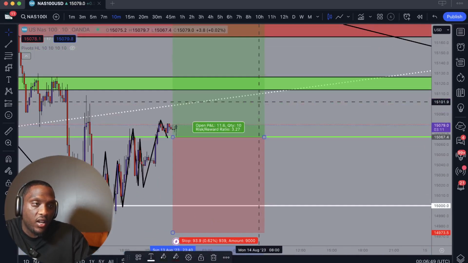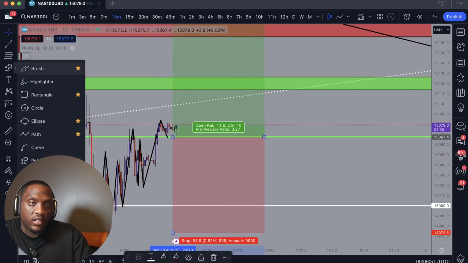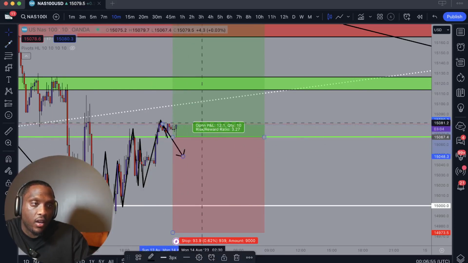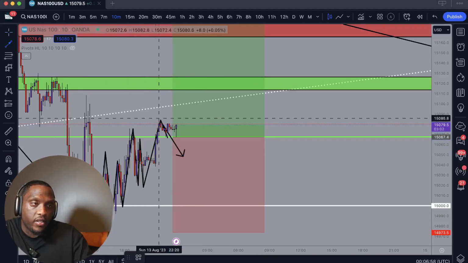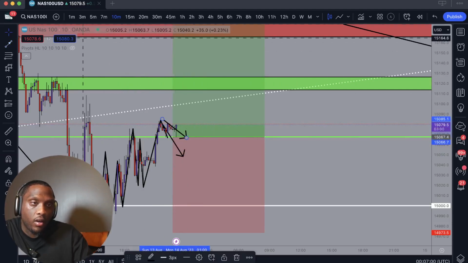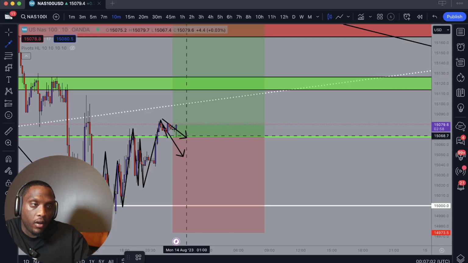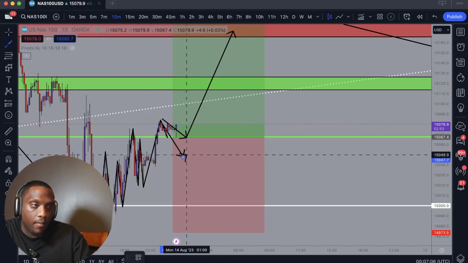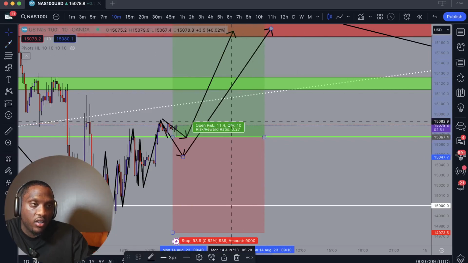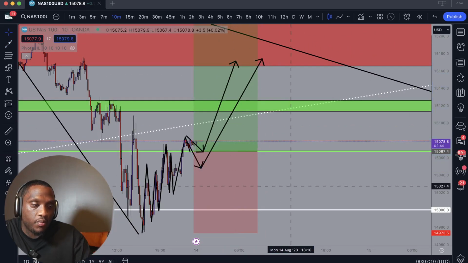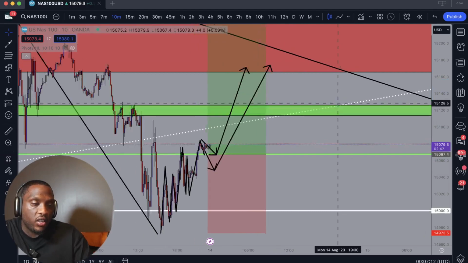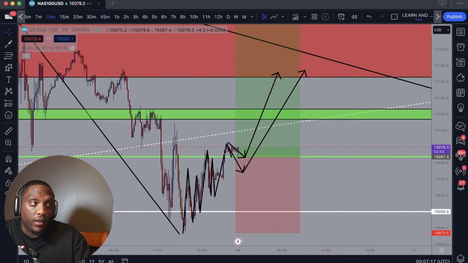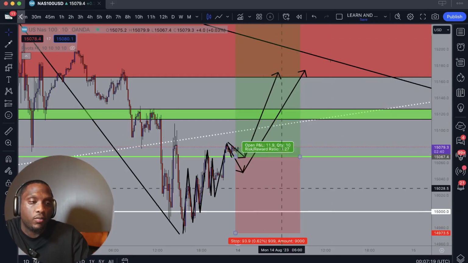So let's just see. I'm really seeing that price should probably do something like this, to where either we respect here, or potentially we could respect here. But these all lead going up. This is my overall analysis that I am more so on the bias side. So this is going to be my overall analysis based on what I see, based on the data and everything that I see as of right now. Based off this current moment in price right now, I'm seeing more so buys.